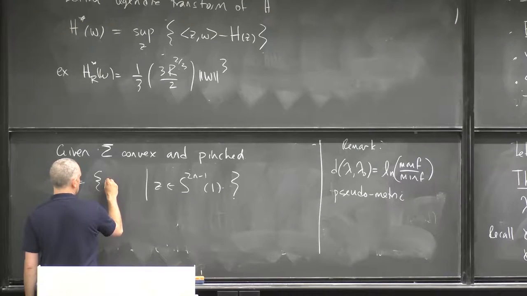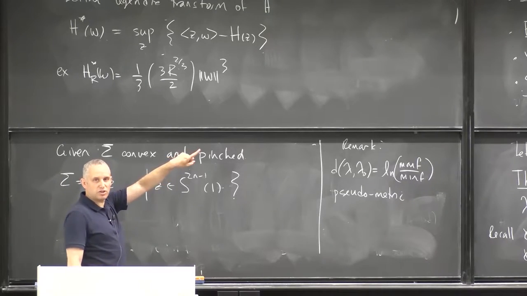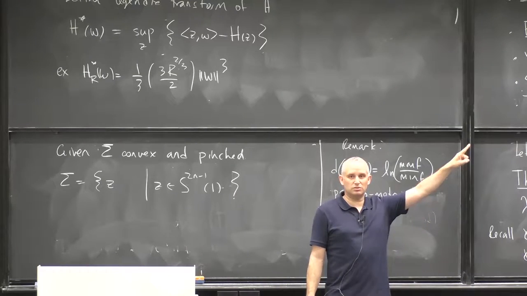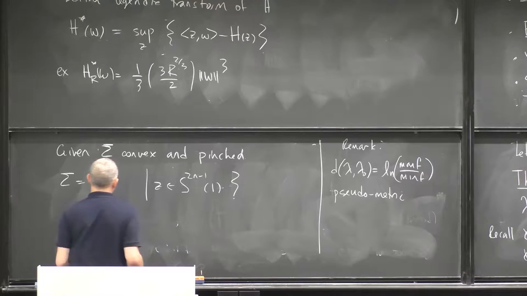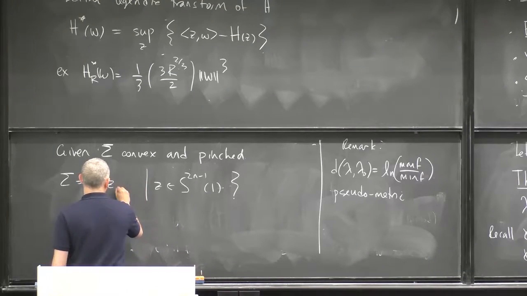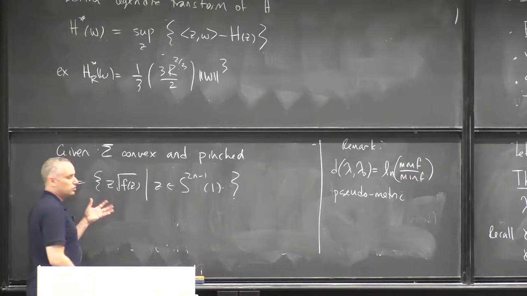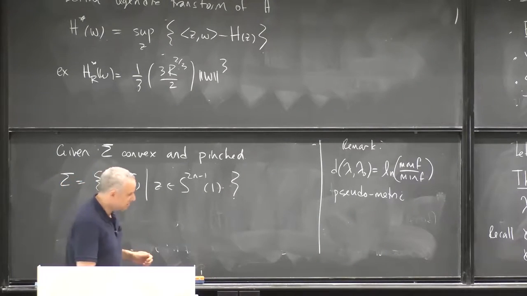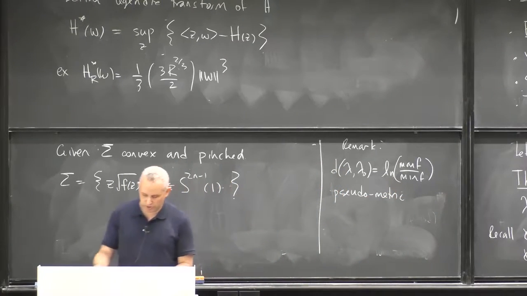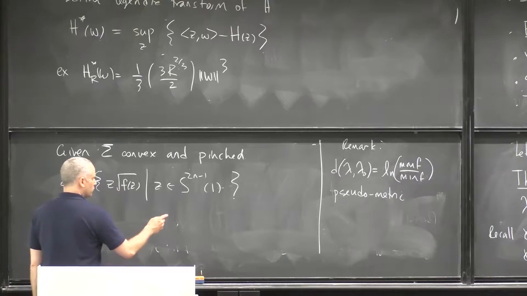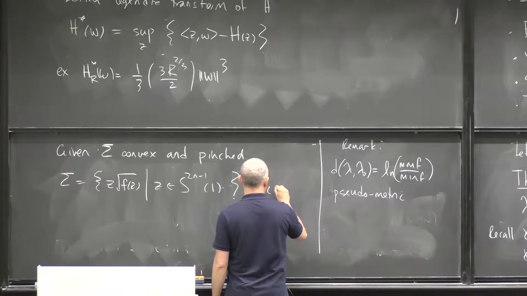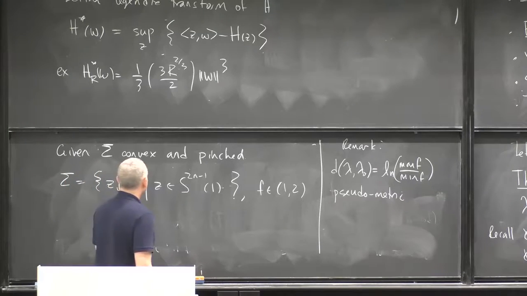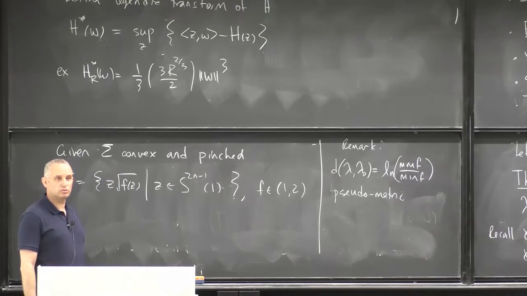And then we can describe, for every z, there's a corresponding function on sigma. Sigma is convex, so you just take a line from the origin to the point in sigma. To the point in S^(2n-1), you get a unique point in sigma, and the radius of that can be described by a function of the form the square root of f of z for some smooth function. And it's not a coincidence that the same symbol f appears in both sides. What do we know about f by the pinching condition? f takes values between 1 and 2, because the radii are the square roots, and they take values between 1 and root 2.